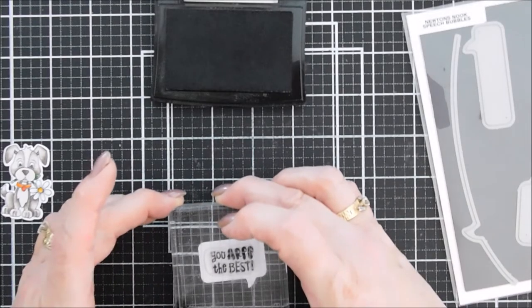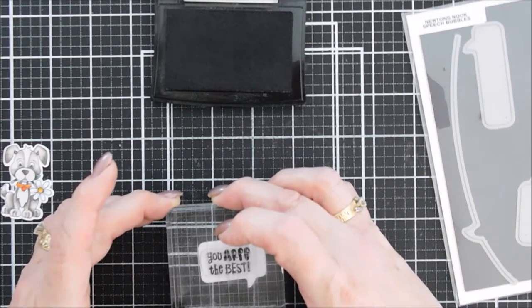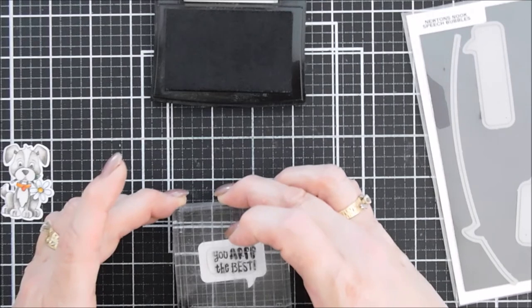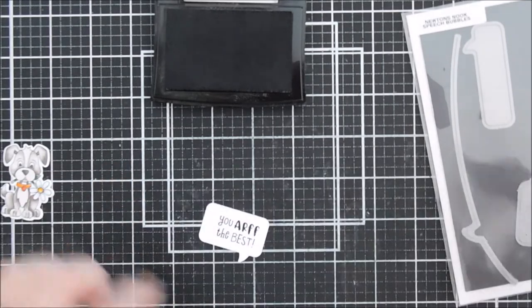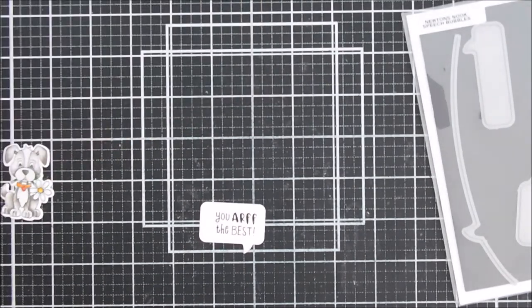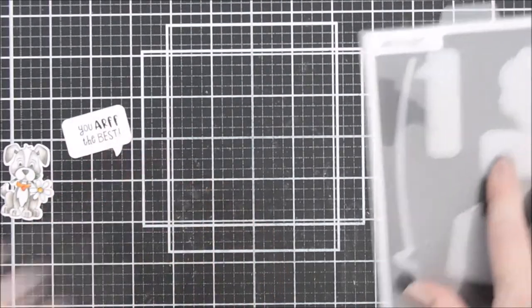Originally I was going to stamp in the middle and thought we should shift it a little bit depending on where we're going to put it. And I think I'm going to tuck it underneath the doggy. So we're going to stamp it a little bit more towards the right here. So our sentiment is good to go.